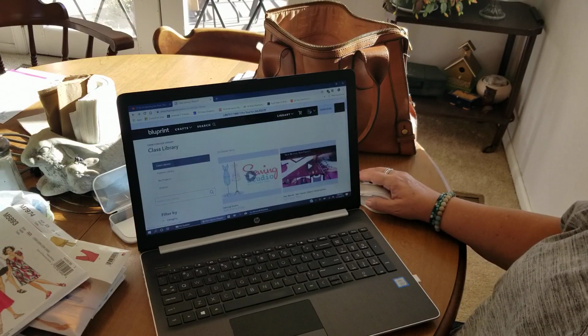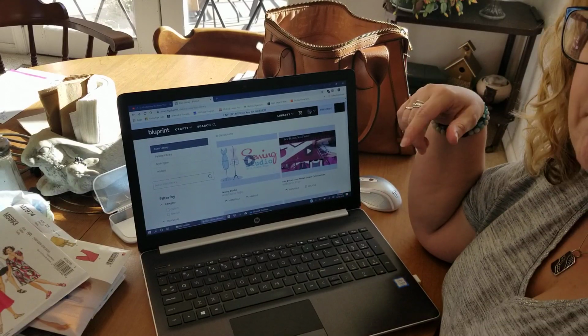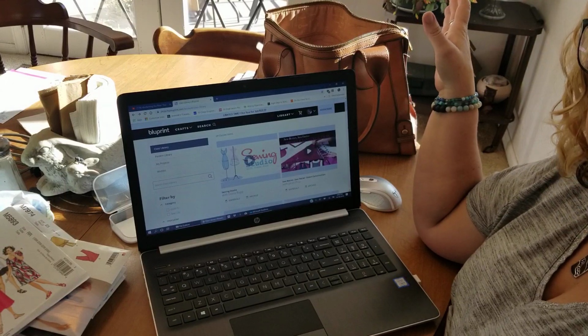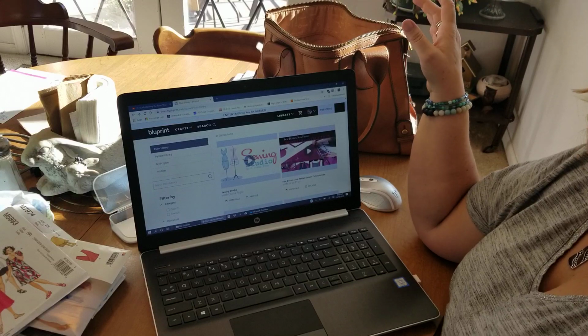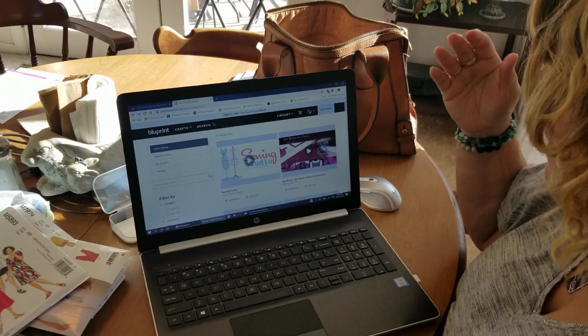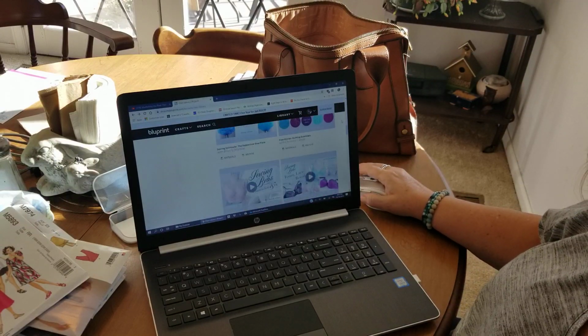Right here. Sew Better, Sew Faster. Smart Construction with Janet Prey. You get a moto jacket pattern with this. And apparently her Islander pattern sewing system helps you make things better and faster. I don't know because I haven't done it yet. So you might want me to do that one and tell you about it.